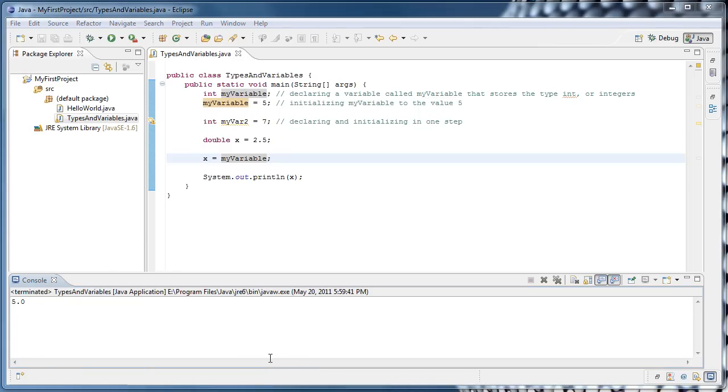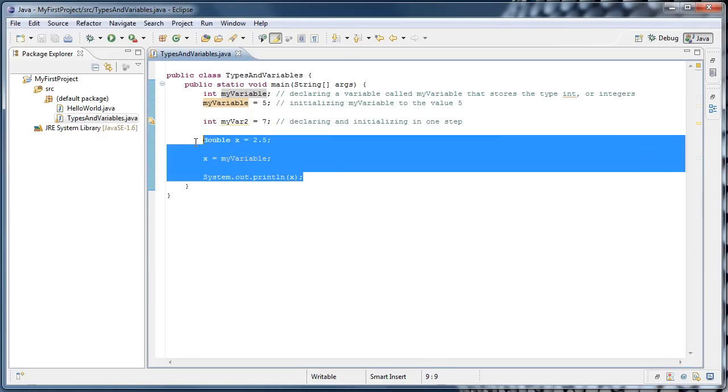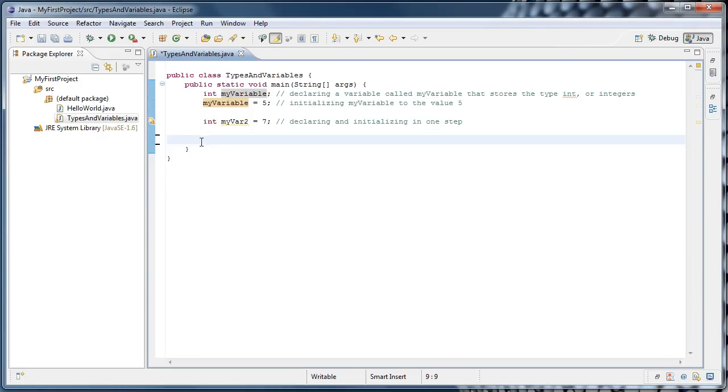So that gives you some idea of how to work with numbers. If you don't feel like you totally get it, don't worry about it. We'll do a lot of this as we continue on throughout the tutorials. Now I'd like to show you how we work with text. So let's delete some of this. I'll leave our numbers declared up here with the comments.